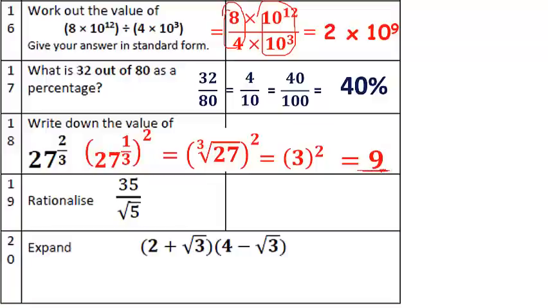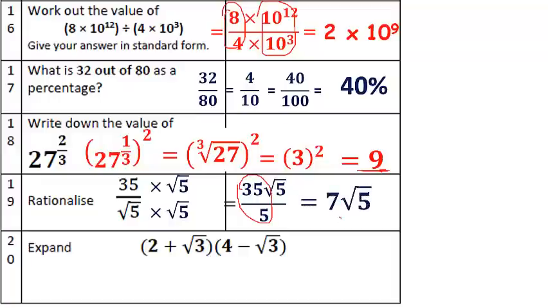Alright, rationalizing means to get rid of the square root in the denominator. So in this case here, I need to times the top and bottom by root 5. Yeah, whatever is at the bottom, that's what you times top and bottom by. 35 times root 5 is 35 root 5, and 5 times root 5 is simply 5. I know you all know that, you're pretty comfortable with that. So, simplifying that, what's 35 divided by 5? That's 7, so my answer is 7 root 5. And again, you need to be pretty comfortable with that.